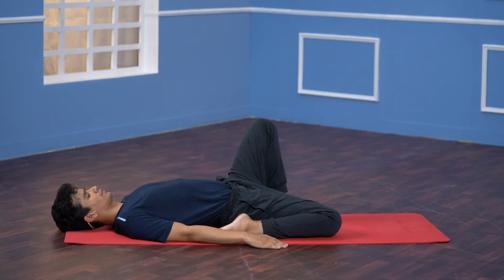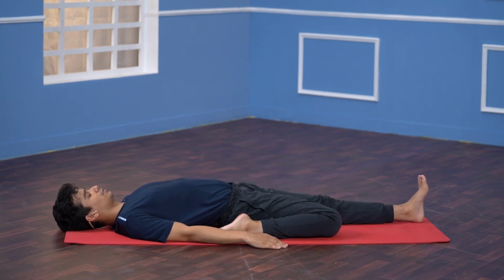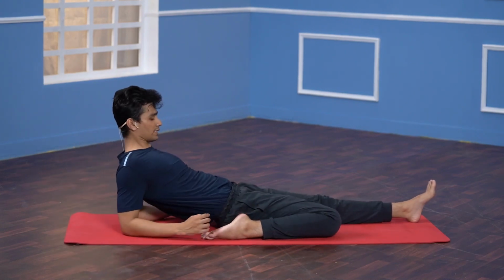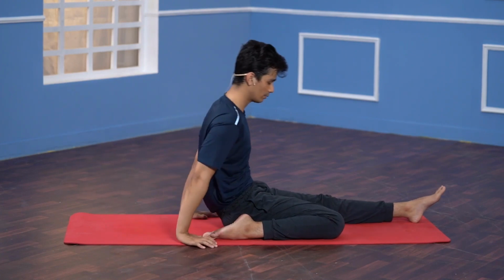One, two, three, four, five, and slowly stretch the left leg out. Come up with your body, first on the forearms and then on the palms.